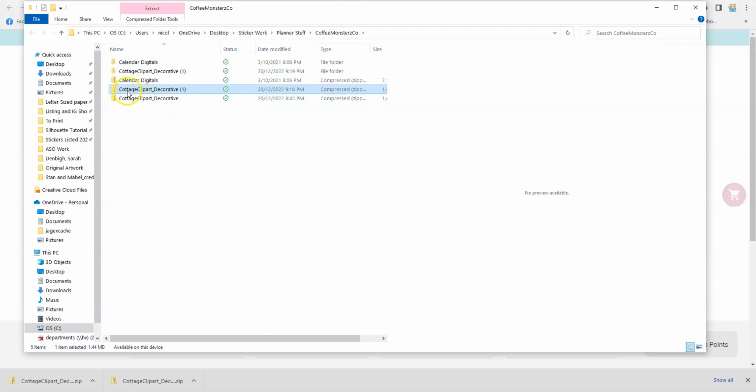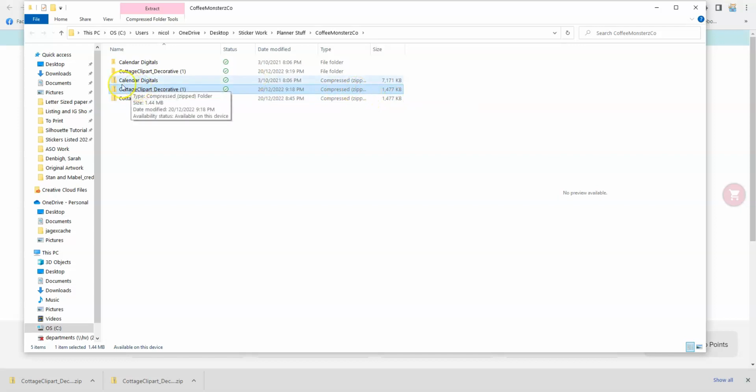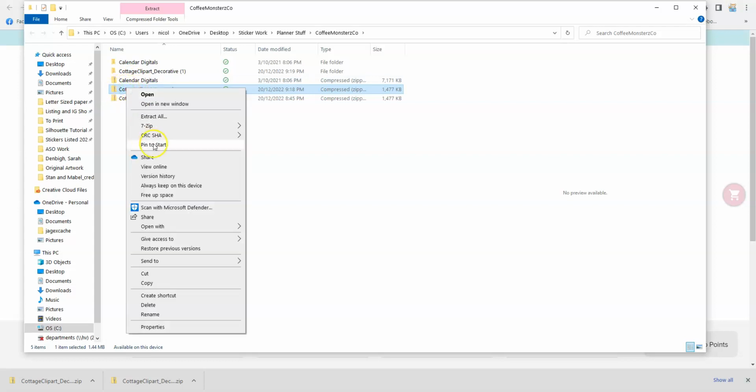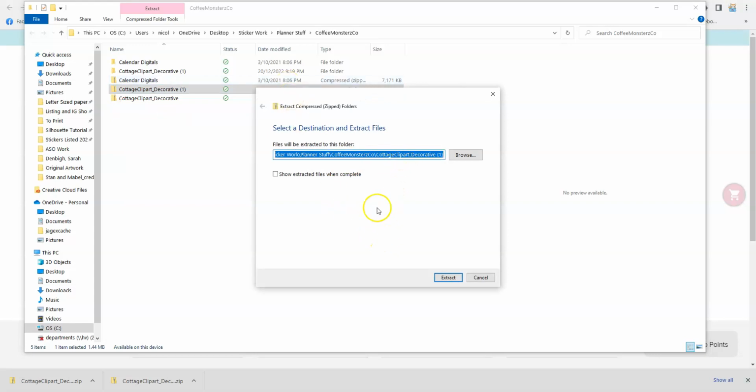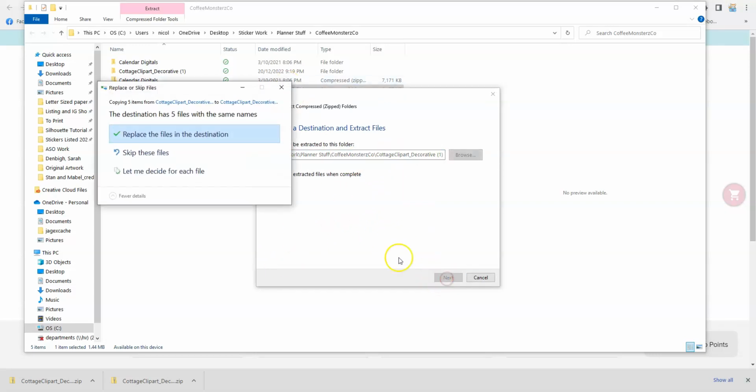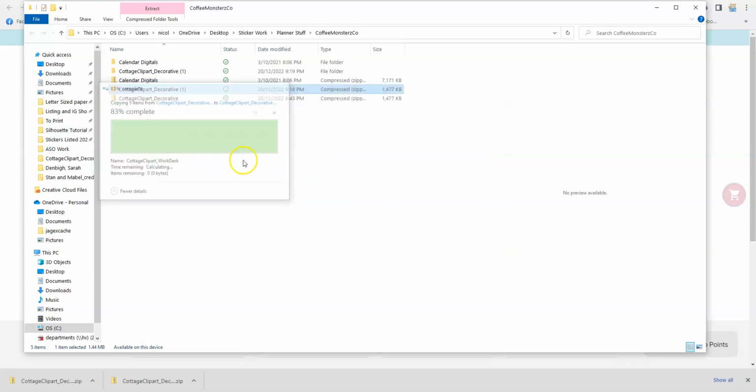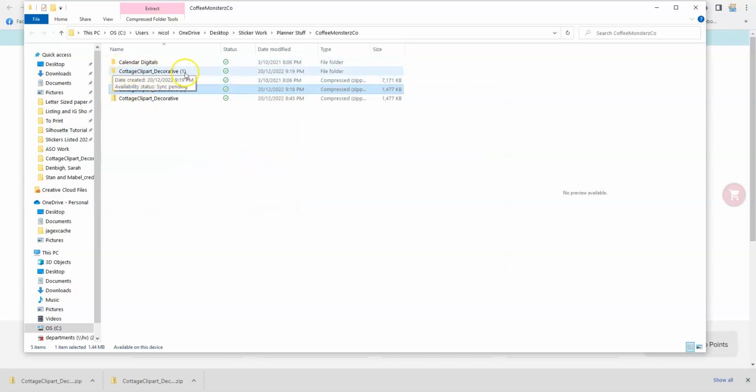If you've already saved it to your computer, just open up File Explorer and find where you've saved that folder. You'll notice it's got a little zip icon here and it says compressed zip next to it. And we need to unzip this because Silhouette Studio can't open a zipped folder. So we're going to right click on it and click extract all. And then you can choose where to save it. Again, you can save it on your desktop or in whatever file system you use. I've actually already done this, so yours will just hopefully do it. But I'm just going to extract it. And now you'll see that the exact same folder has appeared above. It's got no zip on the file icon and it says file folder.